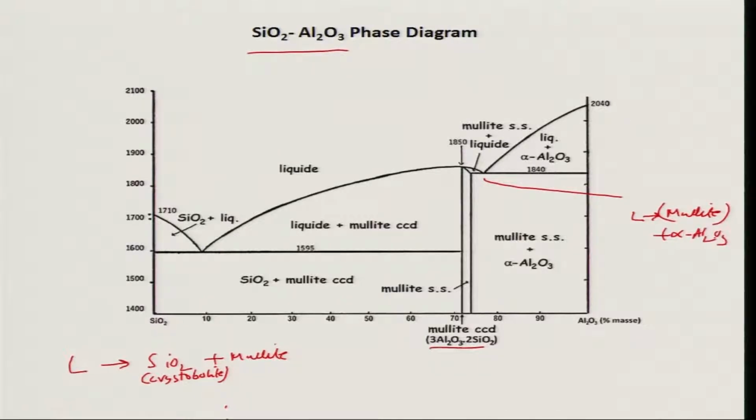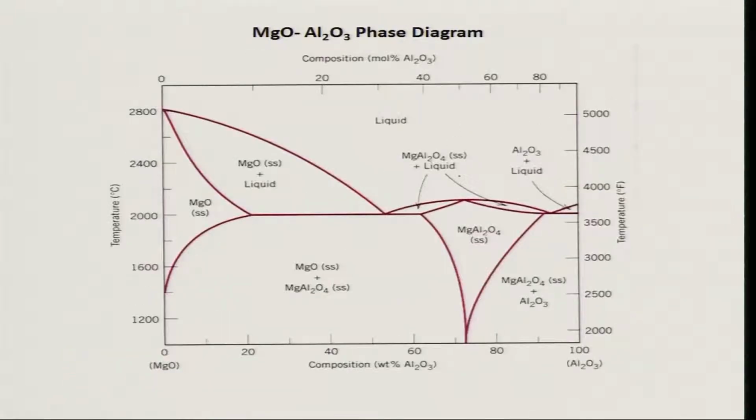So, that means the whole phase diagram is divided into two parts: one eutectic between silicon dioxide and mullite, and the other between mullite and aluminum oxide. Okay, that is all. And remember this one, this mullite is basically a congruently melting compound which forms at higher temperature. The MgO and Al2O3 phase diagram is also very simple. You have two eutectic reactions here also. What are these two eutectic reactions? This is the one eutectic reaction. You see here the eutectic reaction is like this.